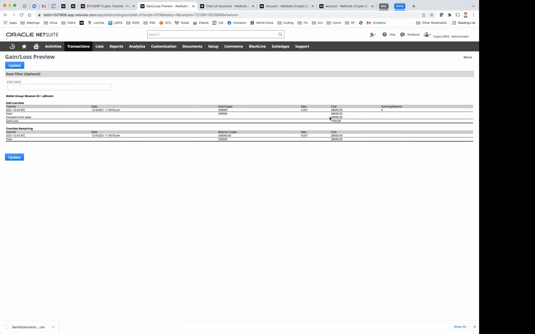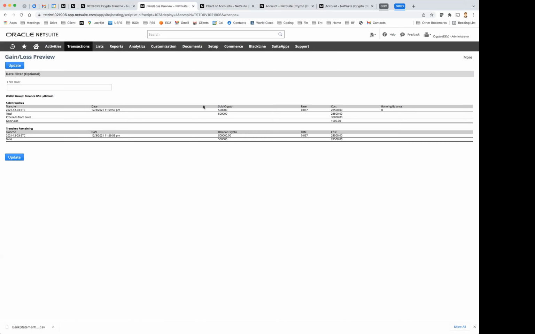It kind of backs into the process. It says, I sold this many Bitcoin. Now start at my top, start at my oldest tranches. I only had one, but this is in sequence by date. So if I have 100 tranches, it starts at the very top and it'll use whatever it can and work its way down the FIFO stack.